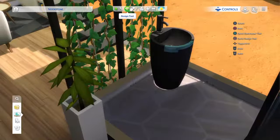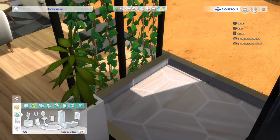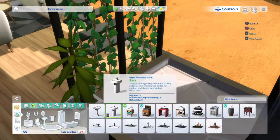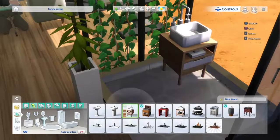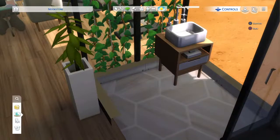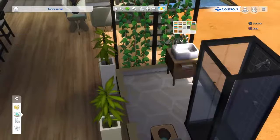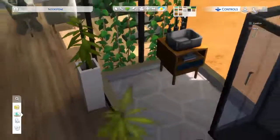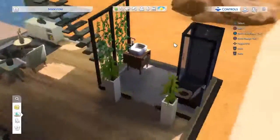Alright, sorry guys, I like this sink a lot and I actually really want to use it right now. But guess what, guys, I can't because of the theme that we're going in with the bathroom. Probably gonna have to use this one because it's like a wood kind of thing. So I'm actually gonna change the colour of that as well to a black and wood. They even do a black and wood, do they, mate? Bet you they don't. Alright, I'm just gonna have to do that then.